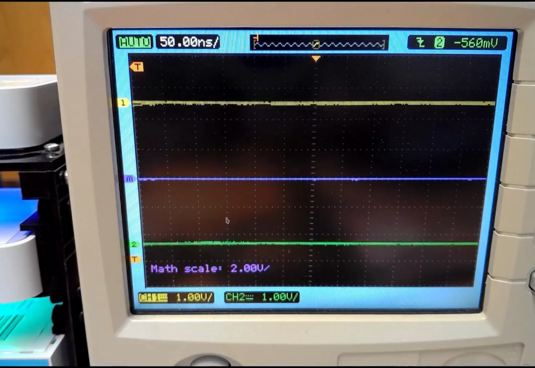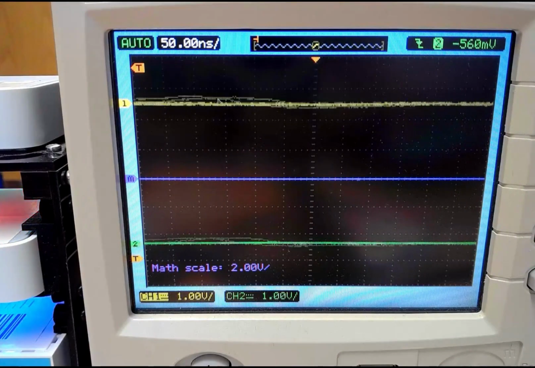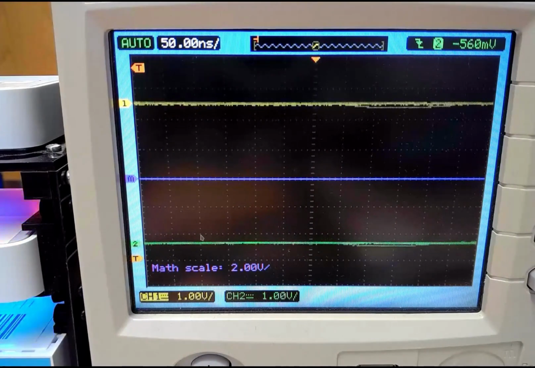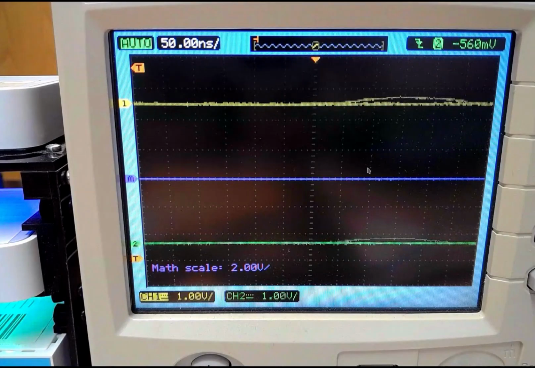With nothing connected, you can see the background noise I'm picking up on those 2 scope probes, and you can see that the purple line in the middle there is the subtraction of these signals, so this signal minus that signal. And as that noise is common to both signals, you can see here picking up a bit of noise on the top trace and the same on the bottom one. When I do the subtraction to produce the purple trace in the middle, you can see that noise is removed, a lot more stable than the yellow or the green trace.